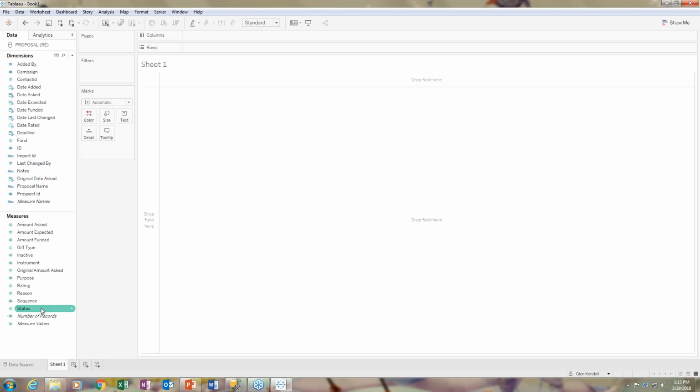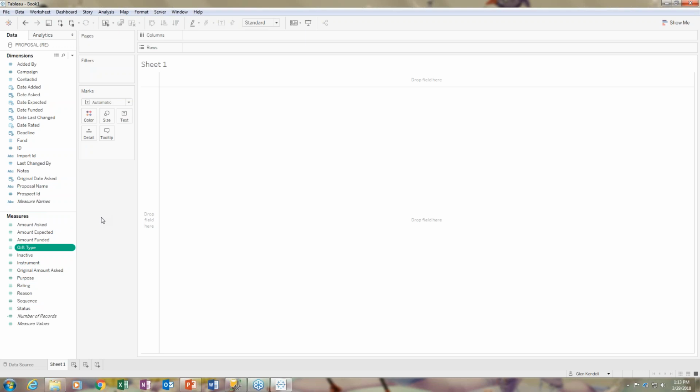And then there might be some other numeric fields that aren't really measures, things like a status or a gift type, even though they may be represented as a numeric value here. So sometimes you'll have to tell Tableau, hey, this isn't really a measure, convert it to a dimension instead. But just know that Tableau basically does its best to try to figure out just by looking at your data. Is this a string? Is it a number? Is it a dimension? Is it a measure? All right.